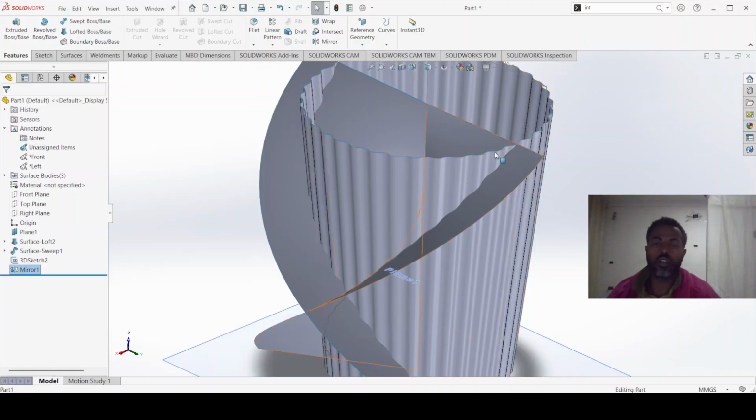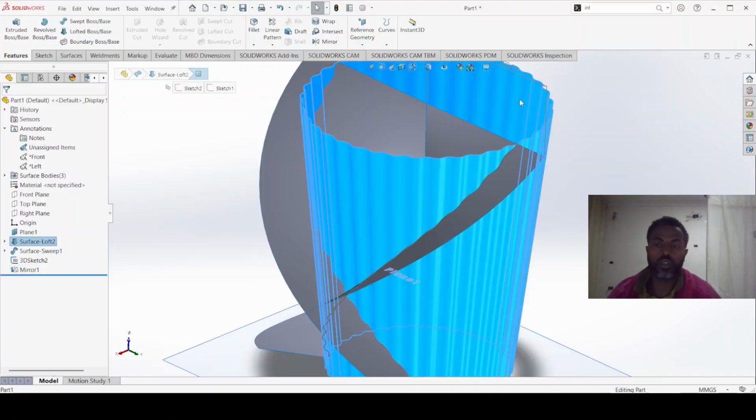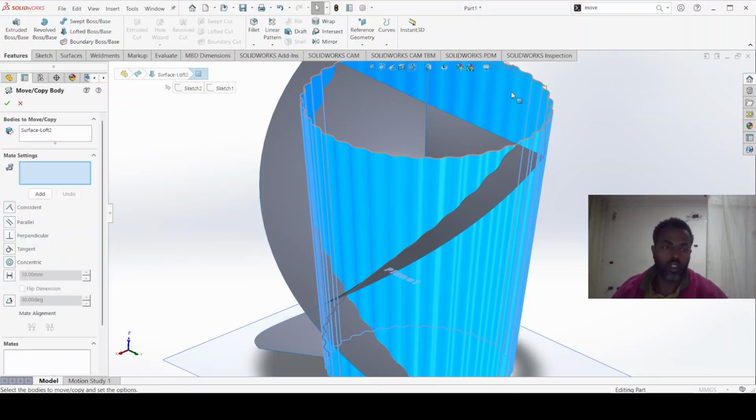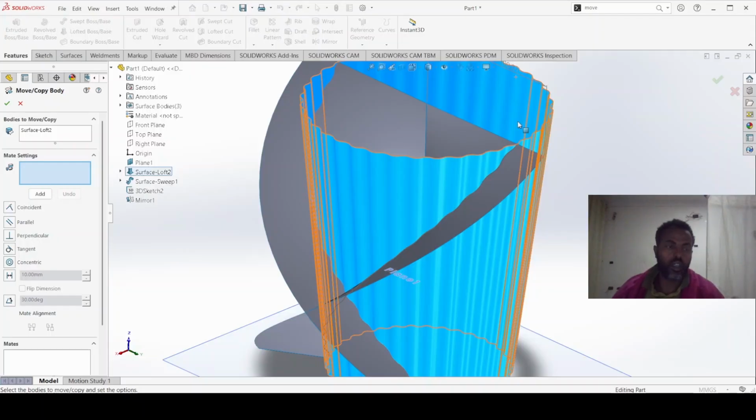Okay, first we need to move or rotate, or copy this one. Okay, then we are going to rotate this.